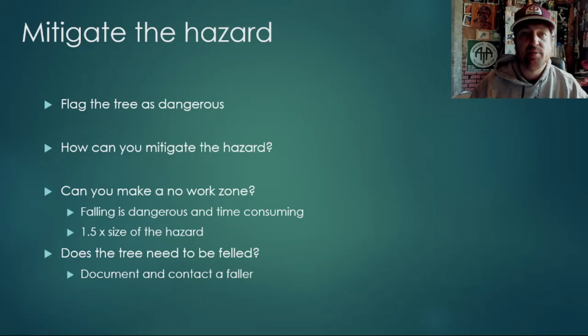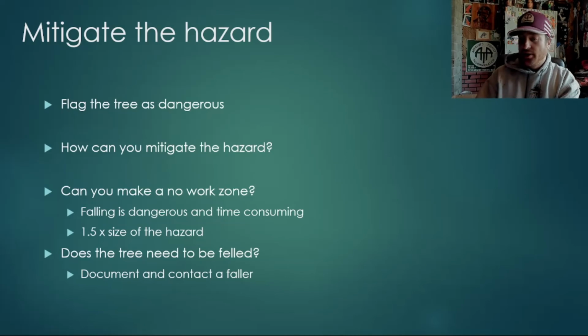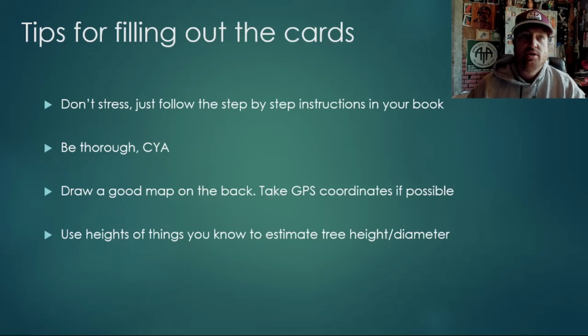I'm pretty good at maps. People use Avenza now, so maybe you're just marking it in your Avenza and then you're handing the Avenza to the faller. I still like making hand-drawn maps. I'm old school. Don't stress about the card. The instructions are right there on the card in the book, right? So just be thorough as you can.